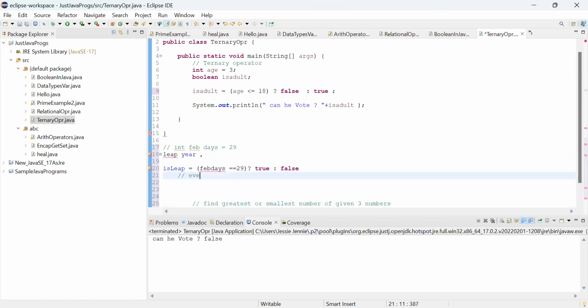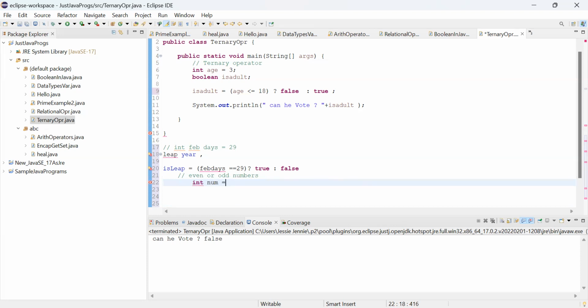We can also see even or odd numbers. If anyone did not understand, you can stop me at any time. So here int num is the number. I want to know if a number is an even number or odd number. What is the condition?